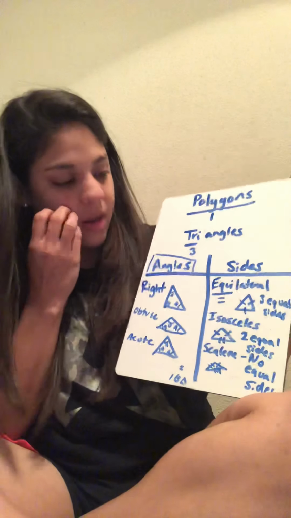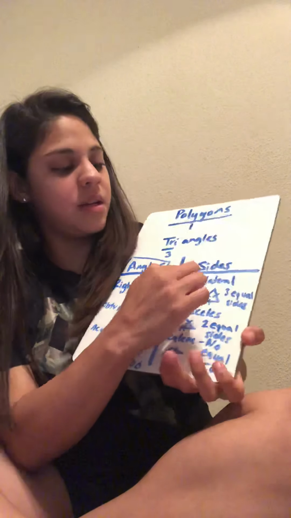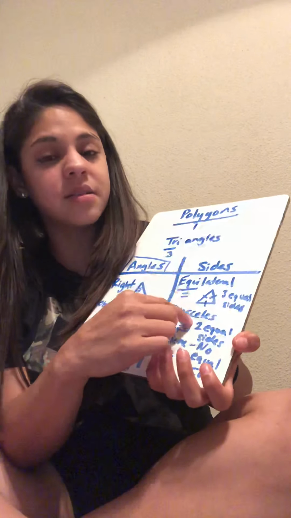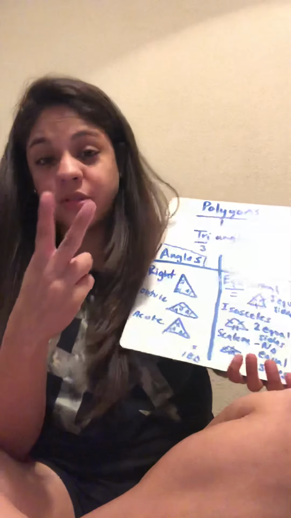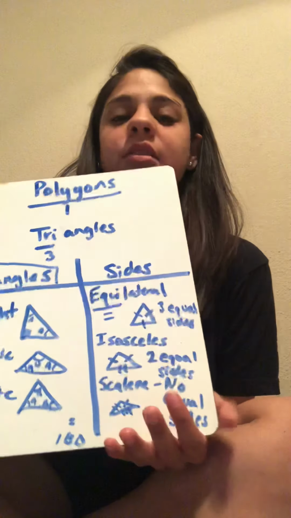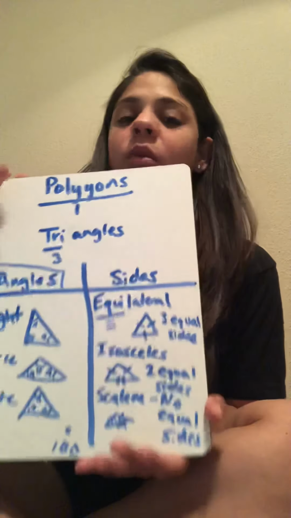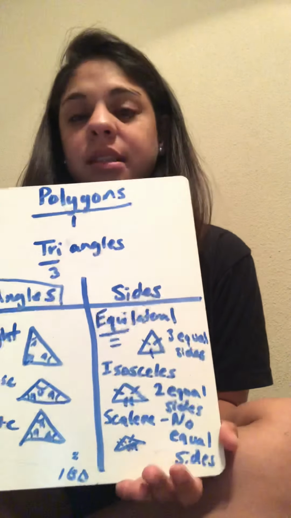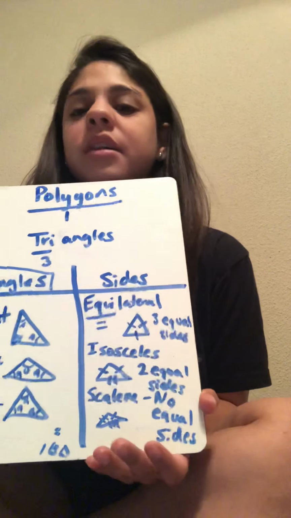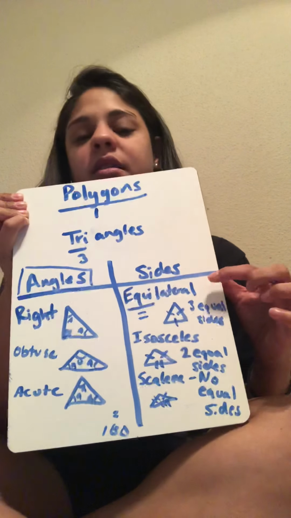All right. Now, you have to remember that an equilateral can also be an isosceles because it already covers those 2 sides that it needs. All right. So an equilateral can also be an isosceles, but an isosceles cannot be an equilateral. Why not? Well, an isosceles does not have the 3 sides that it needs to be an equilateral. It only has 2, but the equilateral already has the 2, so that's why it can be an isosceles.